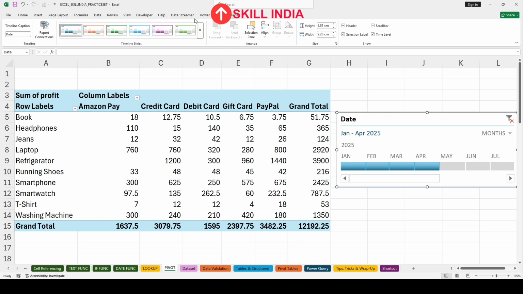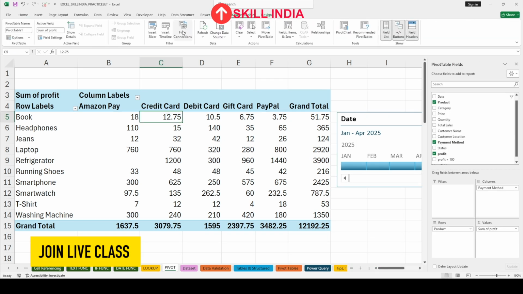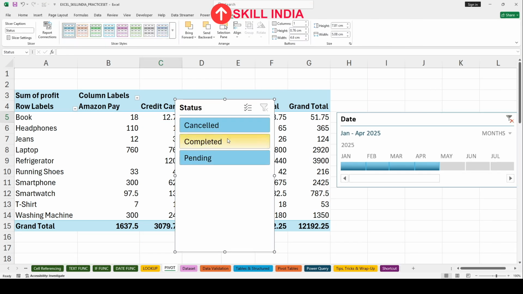But what is a slicer? Slicer means, for example, status. Status has three points.